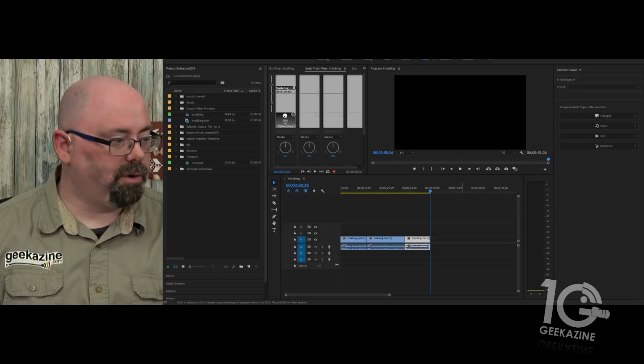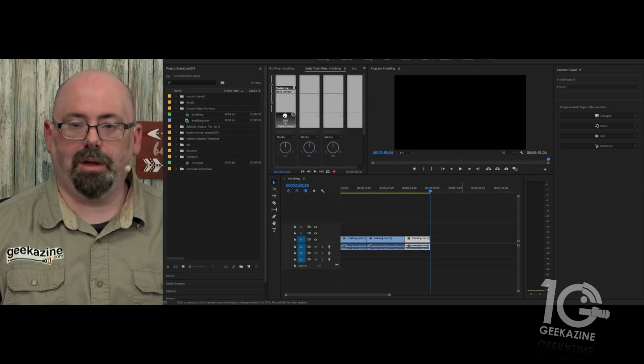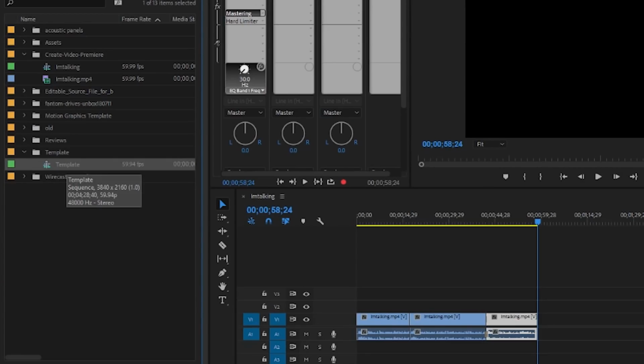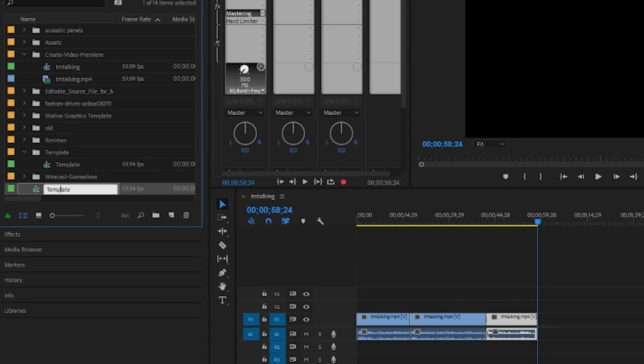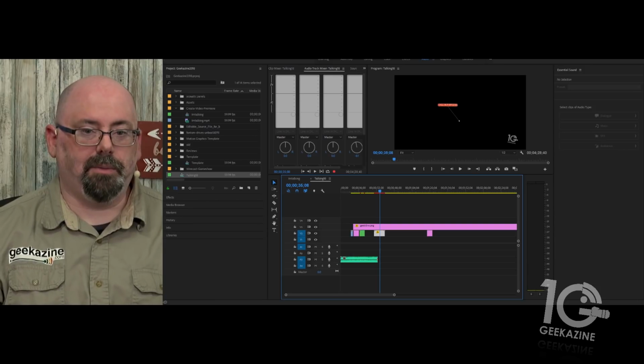So what I will do is I will go over to template, which is something I've created a long time ago, and it's right there. And what I'll do is I'll actually just copy and paste it. So now it's another template. I'll give it a new name, and I'll say Talking 18, something simple like that. Open it up, and now you can see what I've got here.